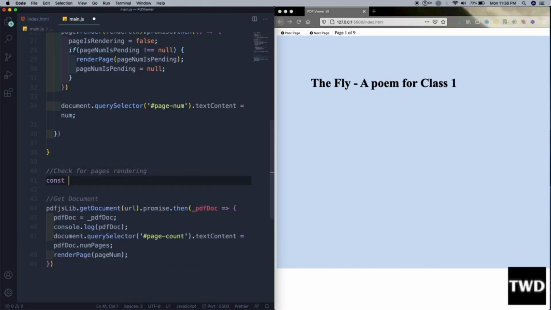So const queue render page equal to num.